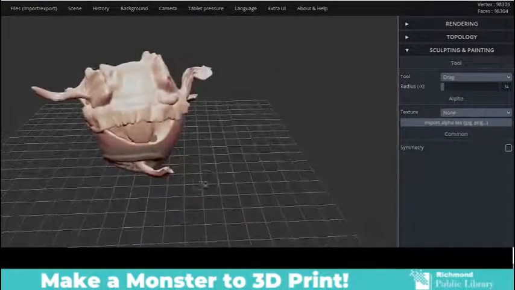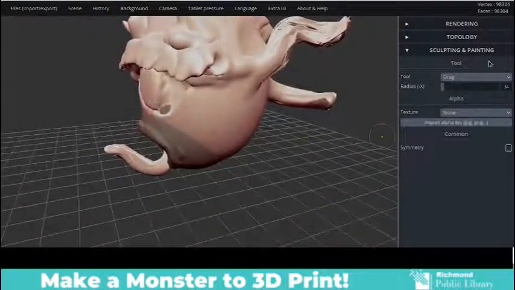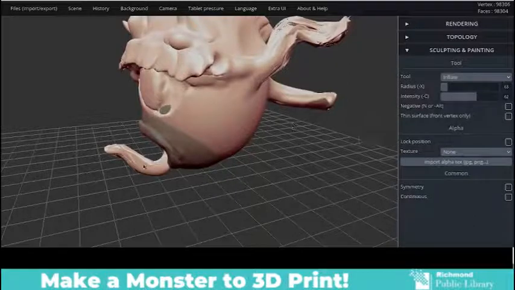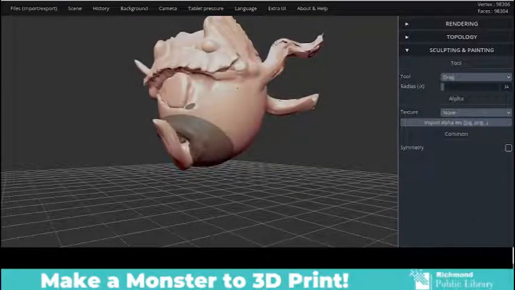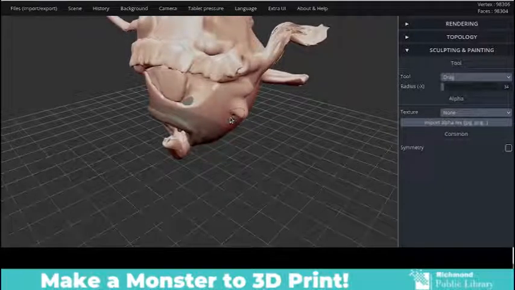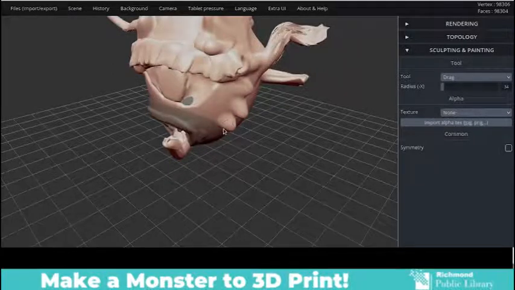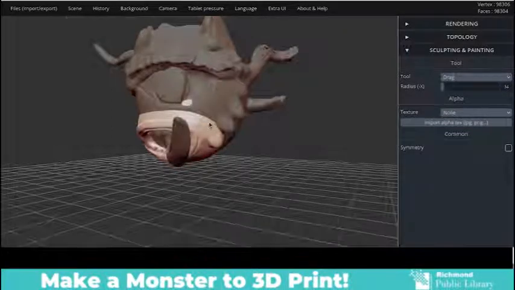And he still definitely looks like an egg. Poor George. So I'm going to try to make him look a little bit less like an egg by creating some more ridges. Again, I'm going to be using the drag tool. So I'm going to try to drag up some more bone ridges along maybe his jawline.